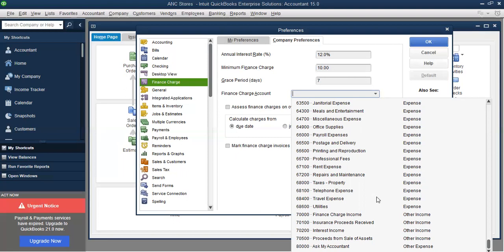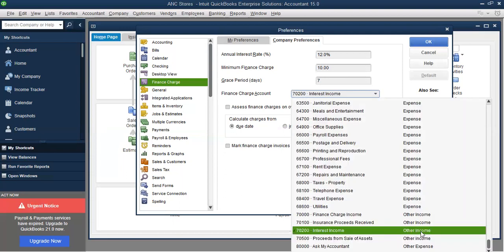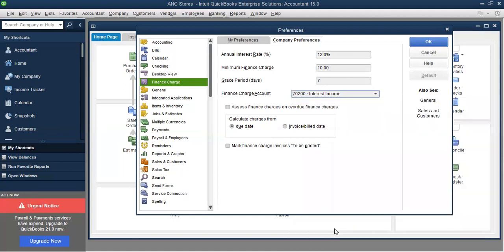As you can see here, this is account number 7200, interest income, like what Brother Francis said. This interest income, as you can see, is other income. It's not the general normal income. We want to see it in the profit and loss after the net profit, according to International Accounting Standard number 1. So we are setting everything to make sure the report meets generally accepted accounting principles.